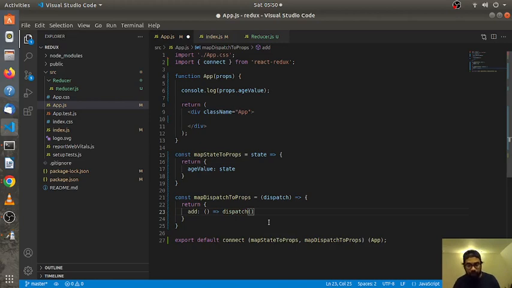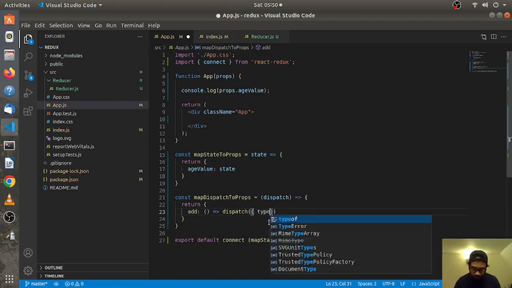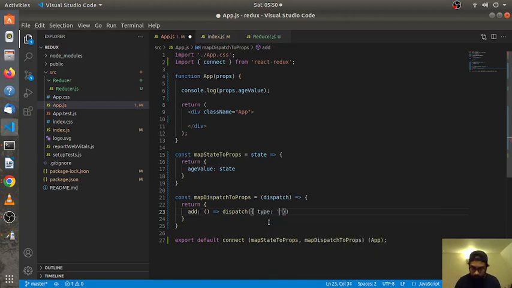Okay, so this is the general idea. It will then call the dispatch function, which takes a JavaScript object, because we are sending an action. An action will hold basically a type, which we will name, let's say, add, and then you can name it payload, or you can name it value.